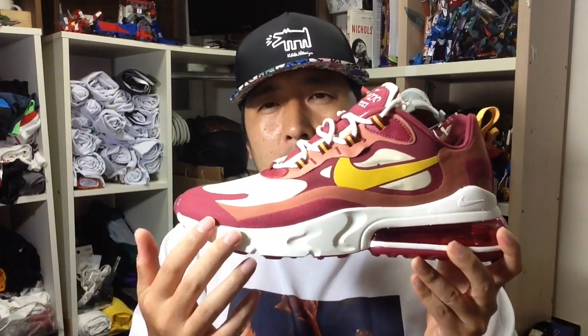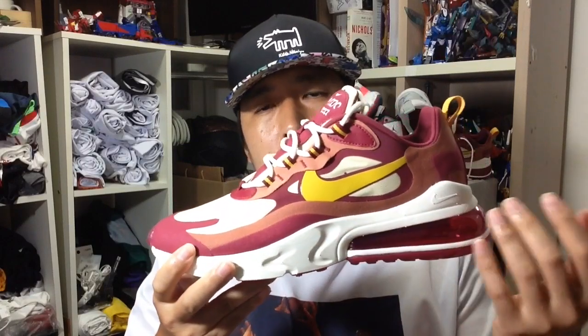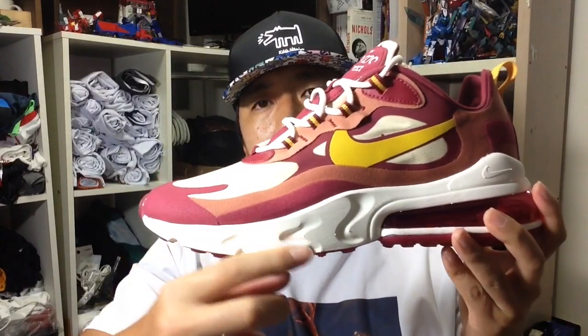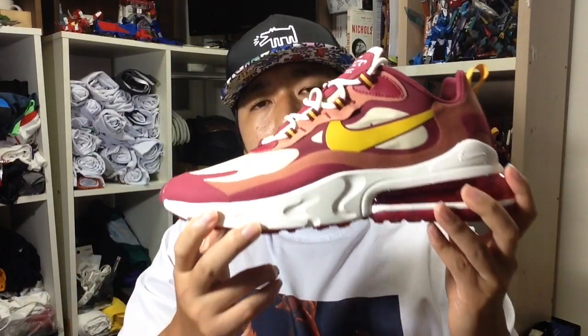On the forefoot, this is the highlight of this shoe. We have not seen React shoes — or even Lunar foam shoes — where the forefoot is properly done. I feel like the forefoot has always been neglected; if they have a full-length React you feel it at the heel but barely anything on the forefoot even though it's thick. Here it's not super thick or super high off the ground, but the React foam is there getting the job done. Partly it's because it's got so many impact separation channels or grooves — these little things actually spread the shock and impact.